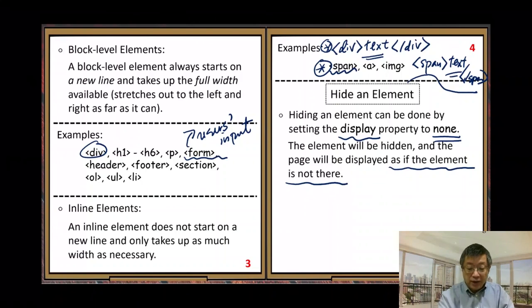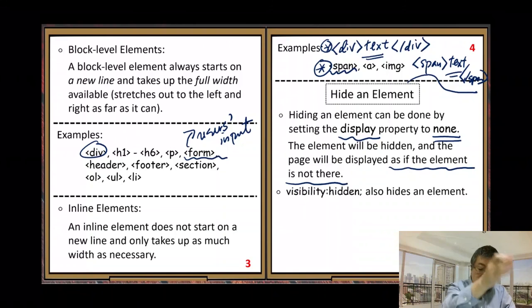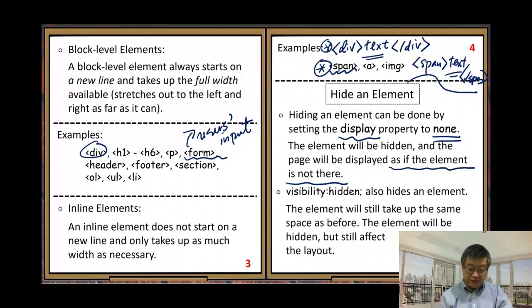Then there is another related property, visibility: hidden. Now, you can do something similar, but this time you use the visibility property with the value hidden. When you do that, you can also hide an element, but there is a key difference.